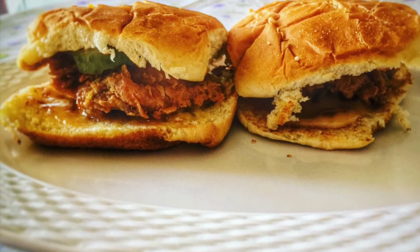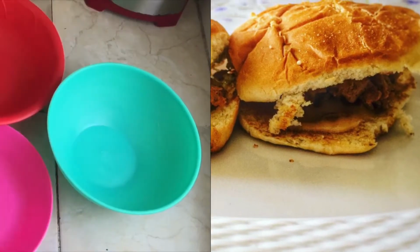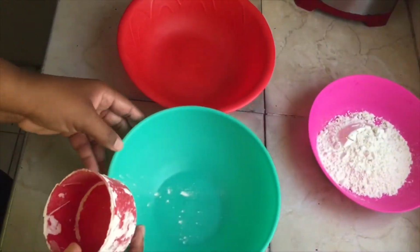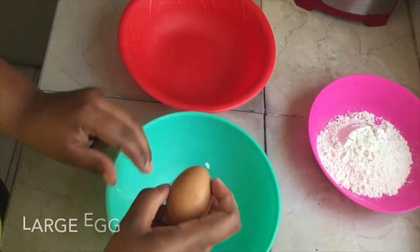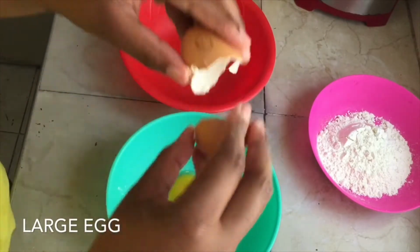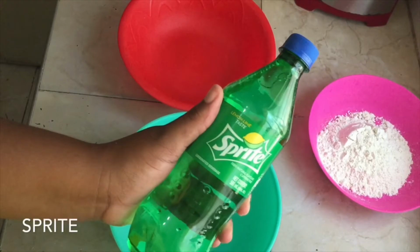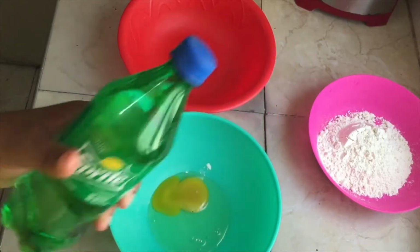Today we're going to be making a spicy chicken sandwich. So the first coating we're going to add some plain white flour. Second coating we're going to add an egg. Don't sleep on this, guys. Soda.